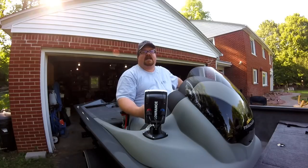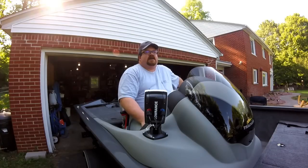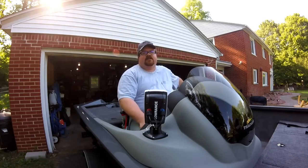One of the other things they allow you to do at that time as well, if I wanted to upgrade some things, maybe a nicer fish finder or trolling motor upgrade, they'll let you do it then. But the only reason I didn't want to do that is I can't see financing those little extras in a loan that theoretically could take 10 years to pay off. It didn't make sense to me to do that for little things that I could buy and install myself down the road as my needs change.